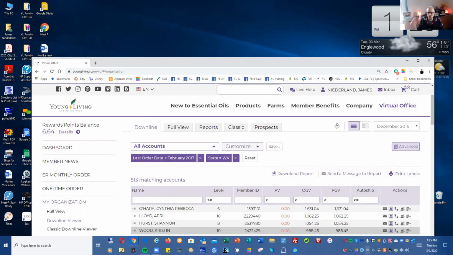So that is how you do this. And that is how you can find people inactive in your downline viewer. Contact me if this training wasn't clear, if you need any support in walking you through it. I understand it might be new to you. Our downline viewer is powerful. You can use it to find people that are inactive in your team and let them know we are here to help them. We have products that can support them now, and you can reactivate them and build your business at the same time.